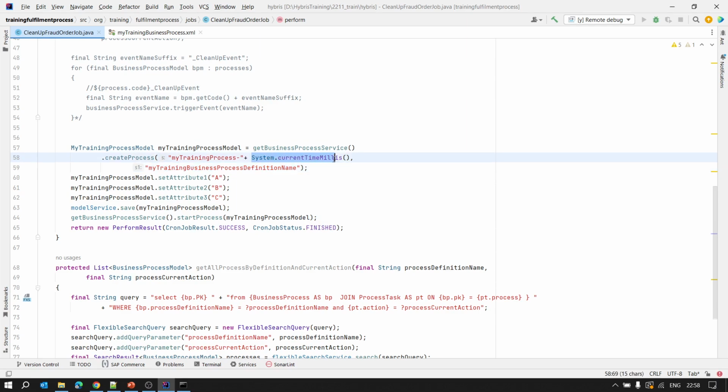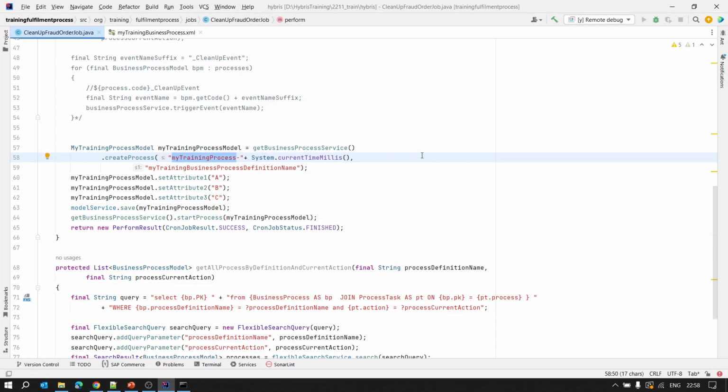So here I have used System.currentTimeMillis. Why have I used it? Because every time you try to create a business process, it should have a unique ID. Since I cannot define the same ID for every business process, I have introduced the current milliseconds here. This will at least give me a random number, and then the training process will be appended to it.